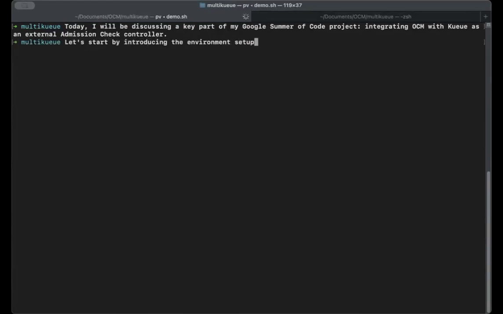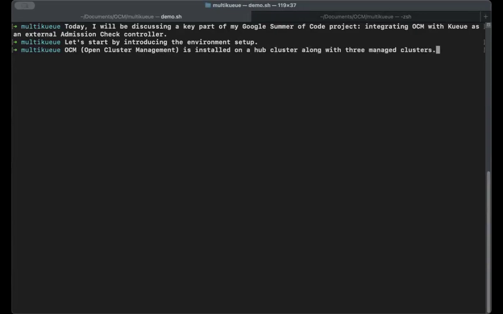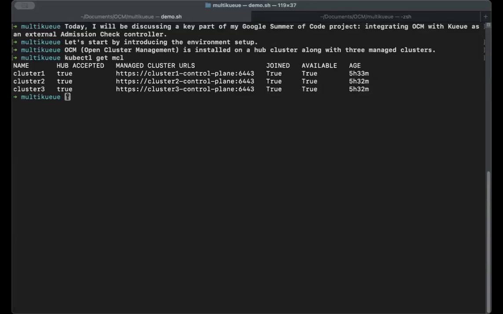To start off, let me give you a quick overview of the environment we are working with. First, OCM is installed on a hub cluster along with 3 managed clusters. We could have a quick check. Good. As you can see, the clusters are all up and running.